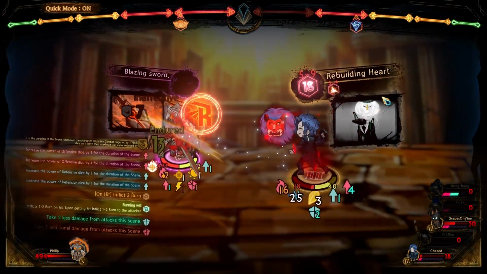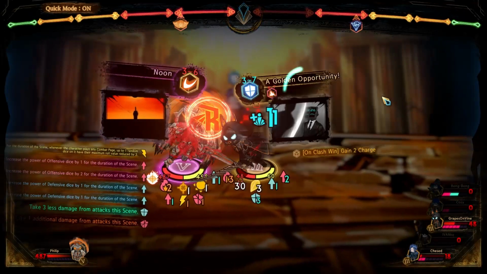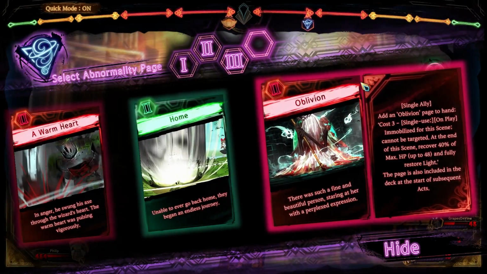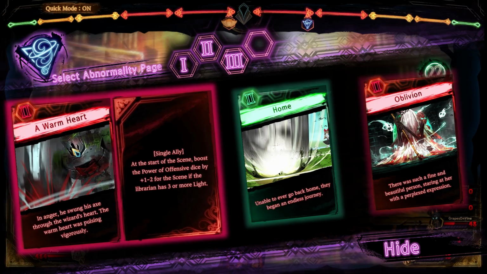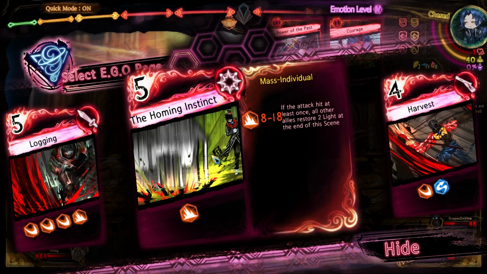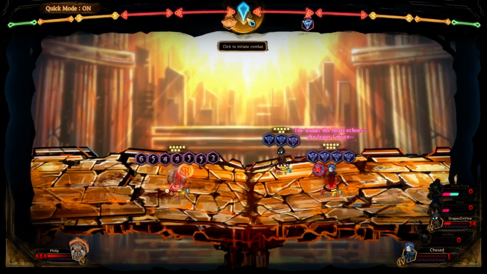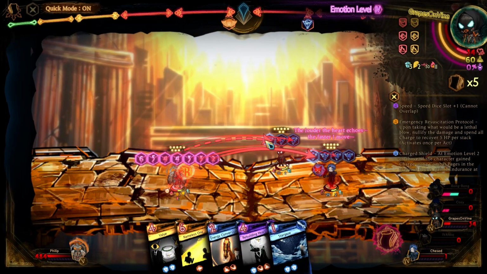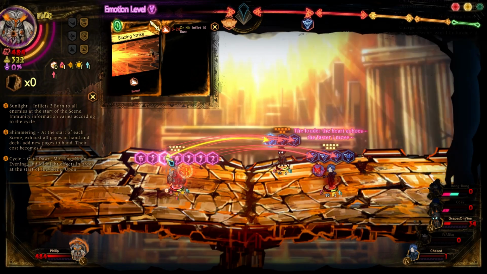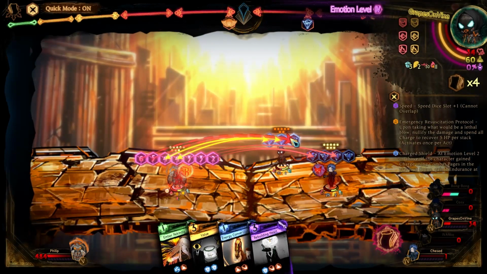Rebuilding Heart. Okay, Stargaze. Golden Opportunity. What's next? The Librarian has 3 or more light. You know what? I'm going to go for Harvest. Because we can make a really, really nasty combo work. False Throne. Right here. Then we go for our free stuff. Okay, we're not going to be able to win that one. That's okay.